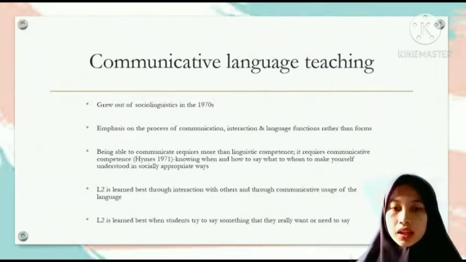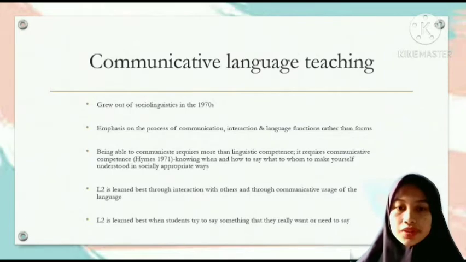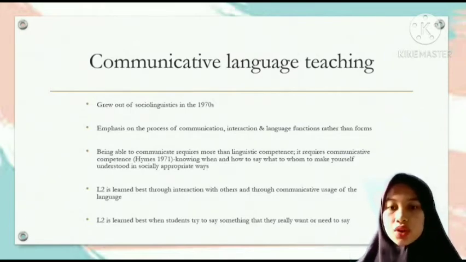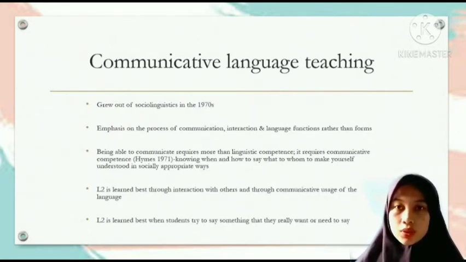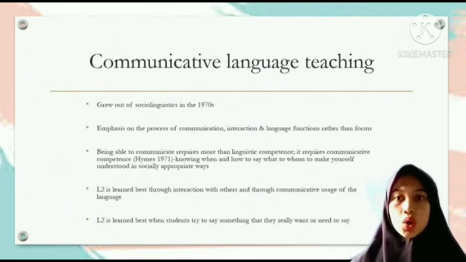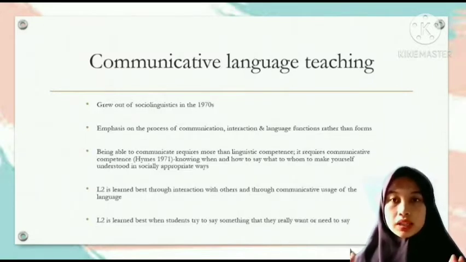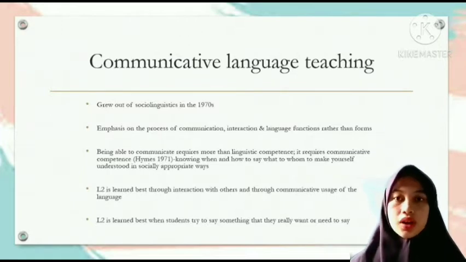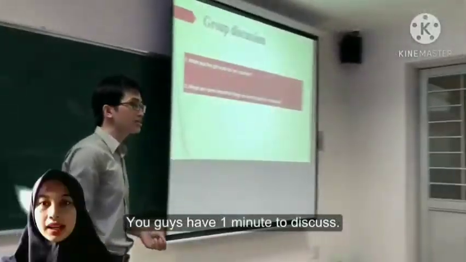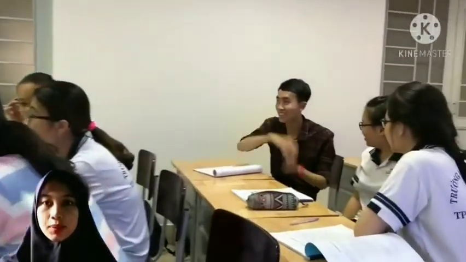And then a second language is learned best when students try to say something that they really want to or need to say. So in communicative language teaching, the student must be able to express what they want to say, what they think, what their opinion is, and they try to speak up about all of that. One minute. Let's see an example of the activities in communicative language teaching.